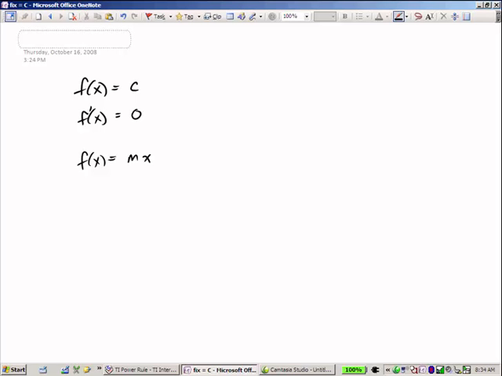something like mx plus b? What's the slope of a linear function? Does that work? People agree with that? Yeah, I probably could have convinced you of that in Algebra 1. Hey, we have our first 2 rules. That's great. This is a piece of cake. It's not going to get any harder than this, is it?